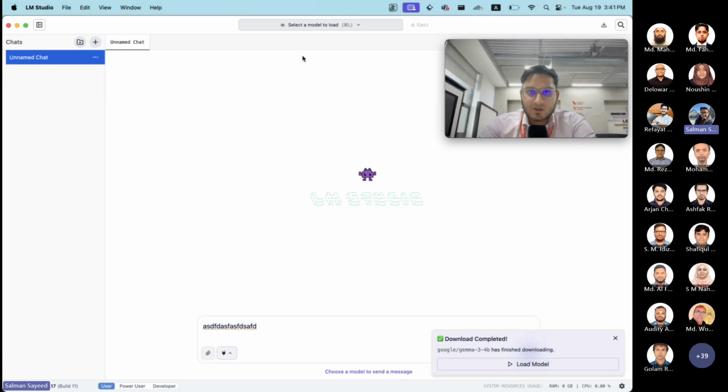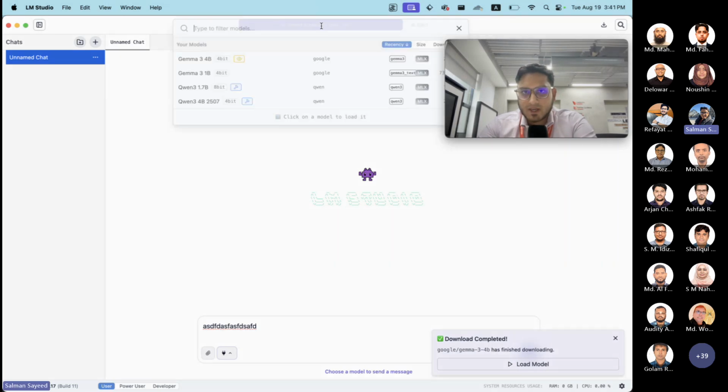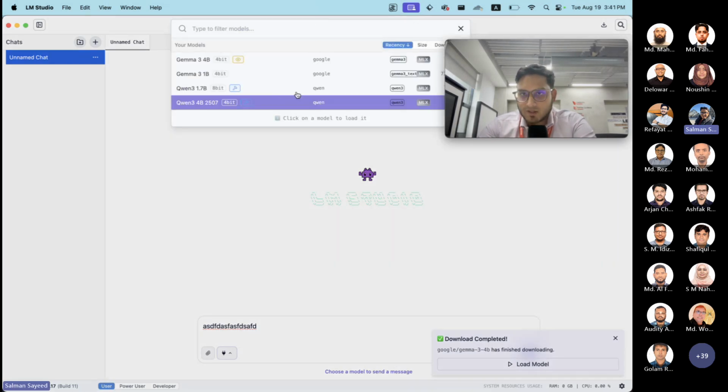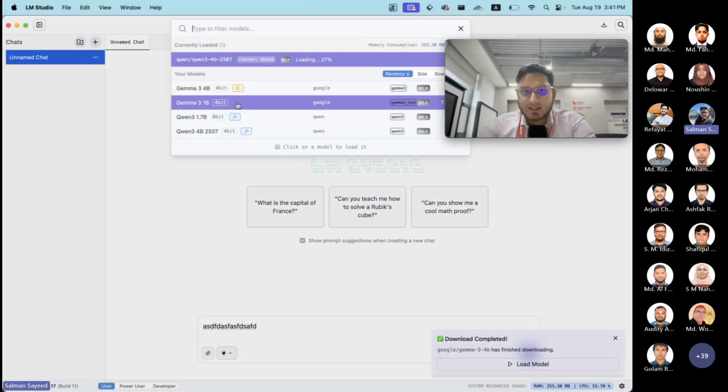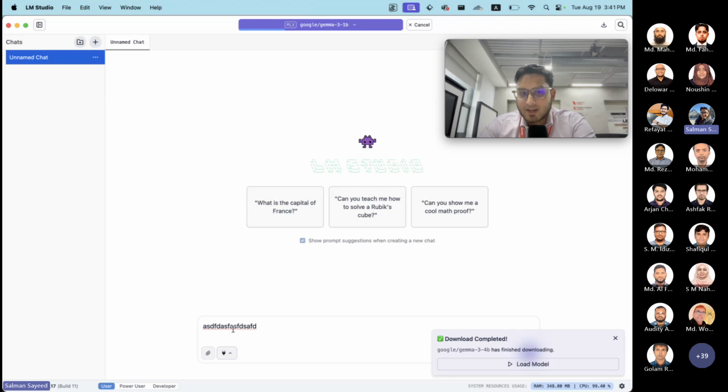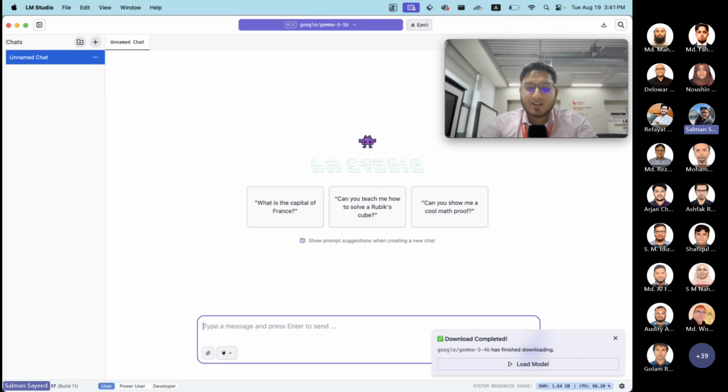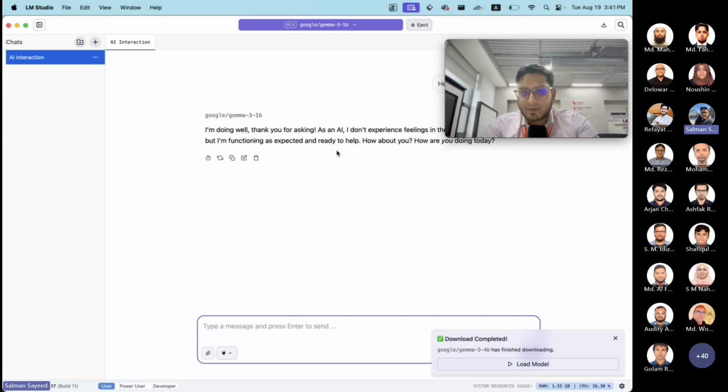So on your screen, on the very top, you will see a select a model option. You will click on that and whatever models you have downloaded are going to be available here. So let's say I'll select the Gemma 3 1 billion. Once you have loaded it, you have the capability to ask it questions. So let's say, hello there. How are you doing? I can ask it any question. And depending on your machine, the answer is going to generate faster or slower, just like a game. The better your device is, the better the game runs. The same thing happens with these models as well.